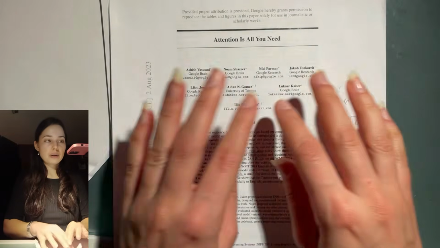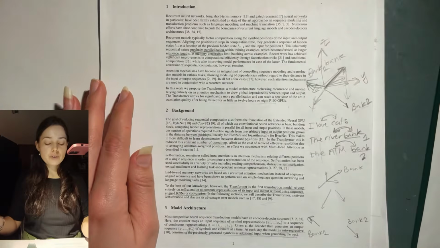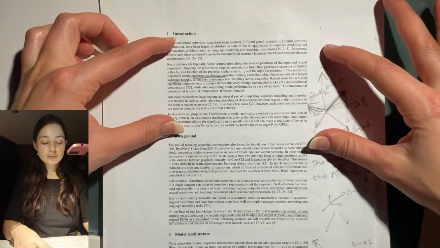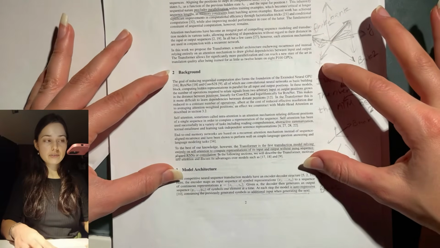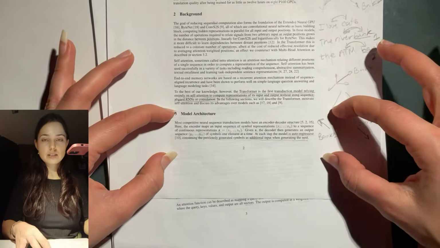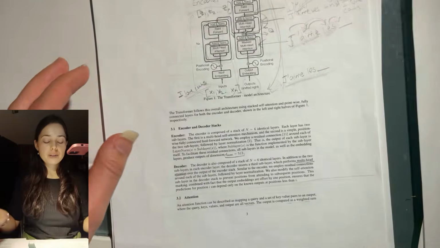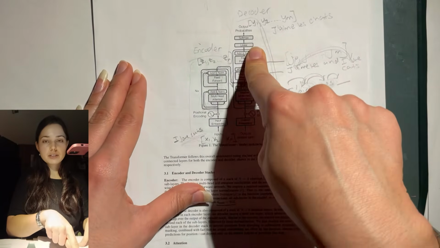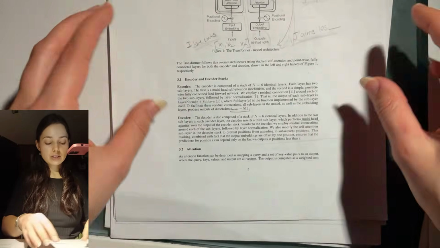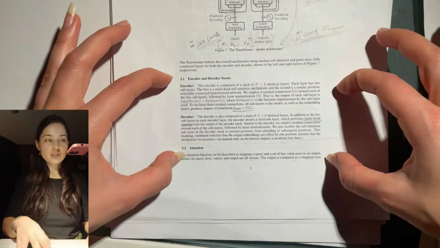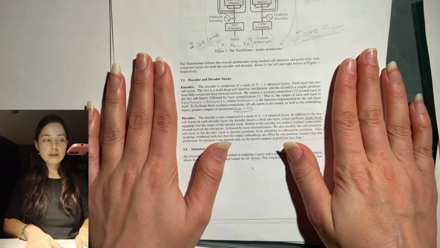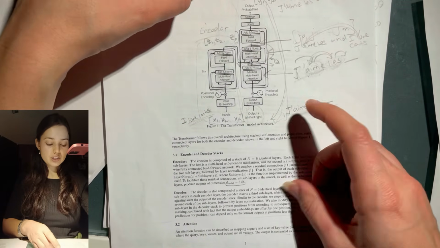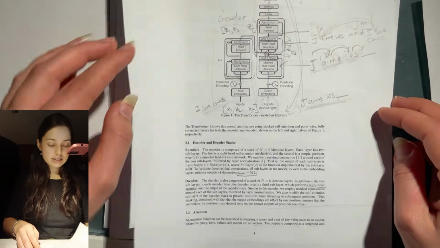So let's rewind. We went through the abstract. We talked about the introduction, which talks about recursive neural networks and convolutional neural networks. We talked about the background of those, and then we got into the actual transformer model. We talked about the encoder-decoder architecture, individually, before even looking at attention. We said how these blocks are stacked on each other. How many times was it? 6 times?